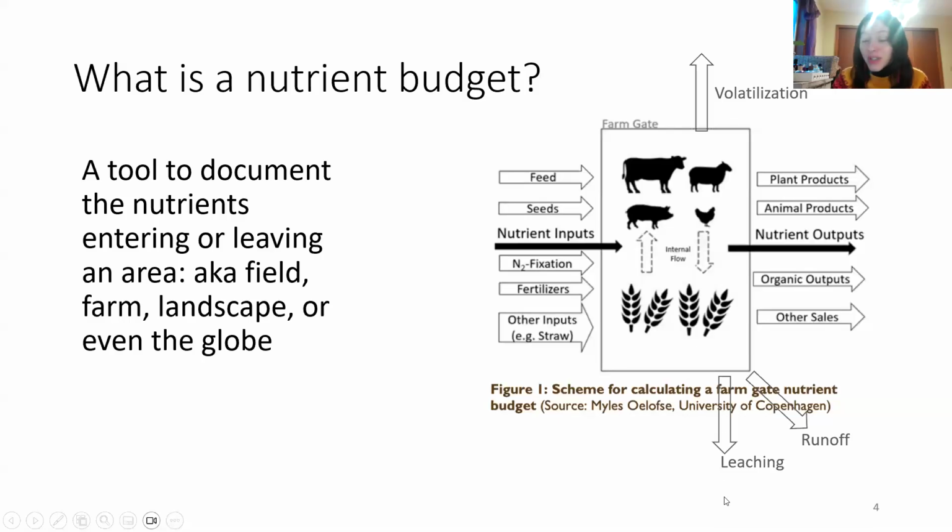Or are they going down into the soil? And then this magic box internally, where we have this internal flow in our farm. This can be what we know of like cows grazing our stubble: it is not bringing anything in to our farm and it's not really taking a lot out, but there is this internal flow of making nutrients more available, of adding bacteria and healthy microbes to our soil. That's not part of our nutrient budget, but it is really important. So I just call that the magic box in the middle.